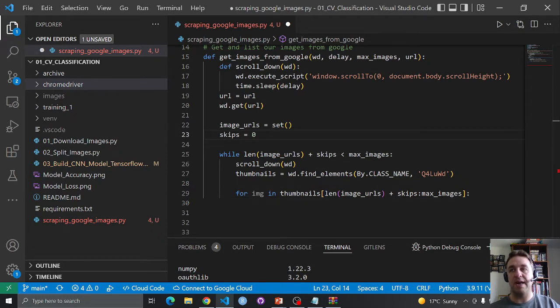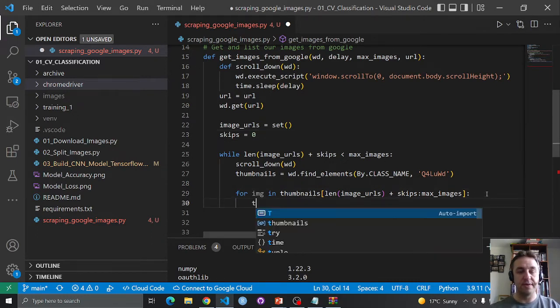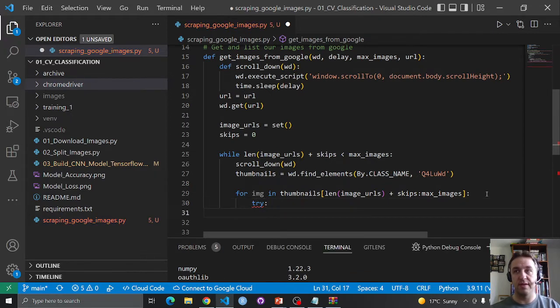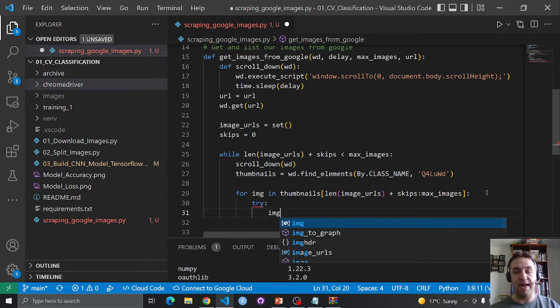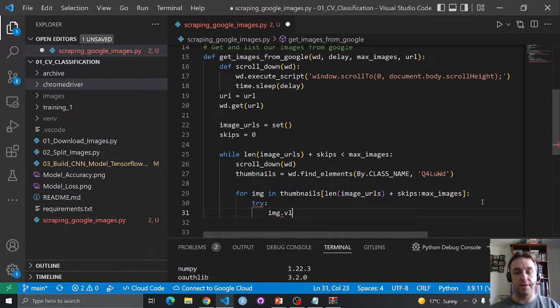goes up to our maximum number of images, and then we're going to add a try and catch statement for error handling. So we're going to try something, but if it fails, we're going to print out a message, or we're just going to continue. So here, for each of those images we want to click on them, because we're going to access each of the image URL paths.